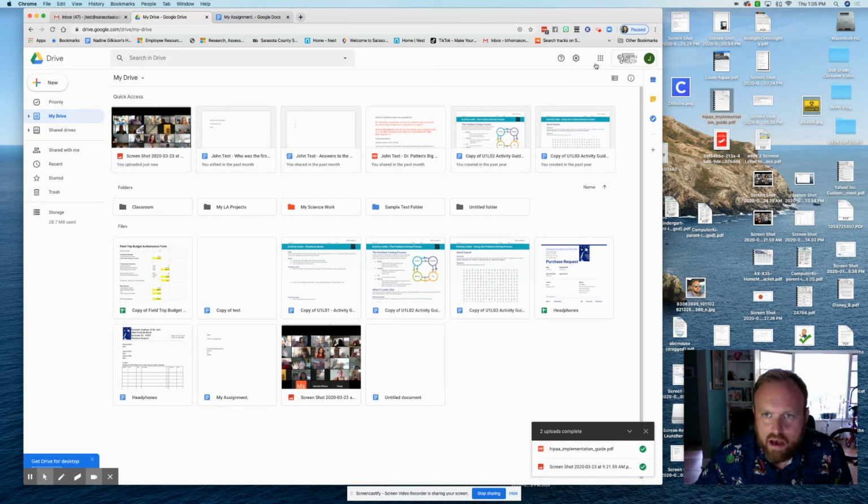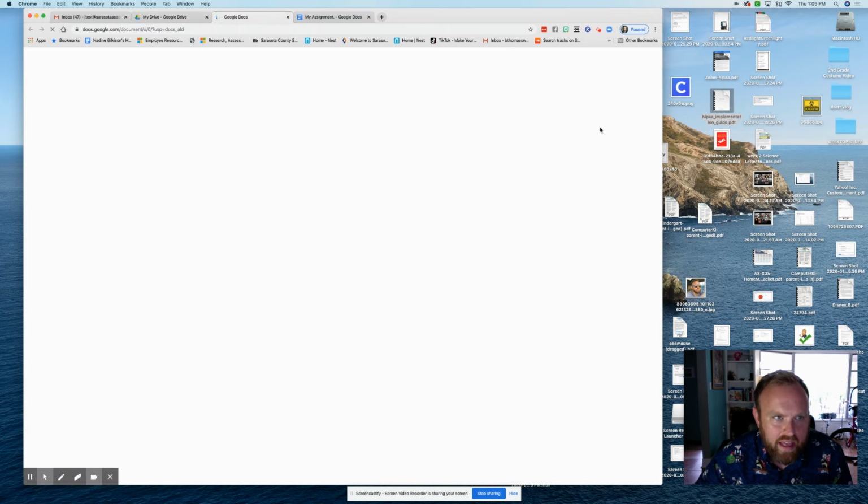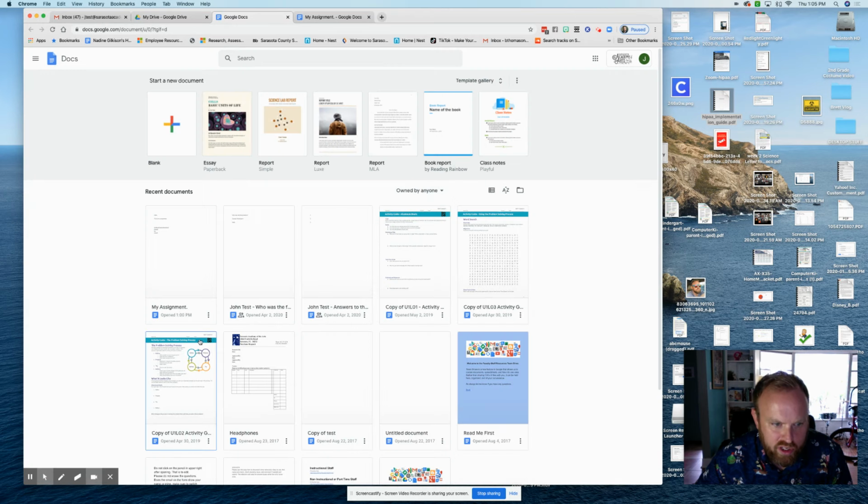Okay, so that is Drive. Now, another thing I want to show you is that not only does Drive have its own little section, but so does Docs, Sheets, and Slides. So this is like Word, Excel, and PowerPoint. So let me go into Docs. And this is where you can find all your documents that you've worked on. They're all here somewhere. And if you want to start a blank one, you can, or here's some templates that you can even choose from.